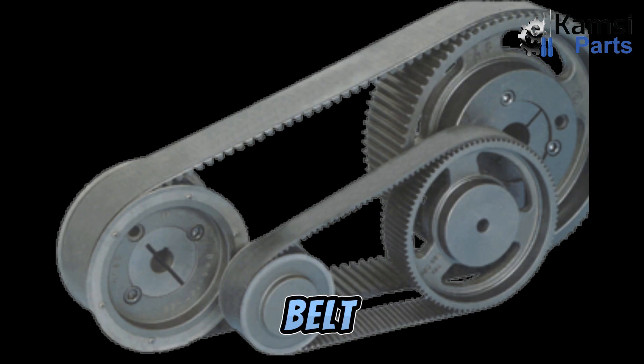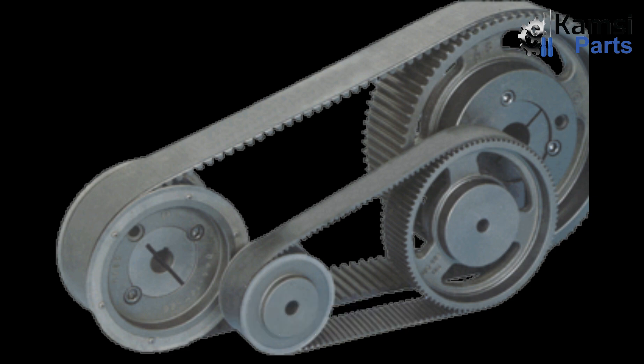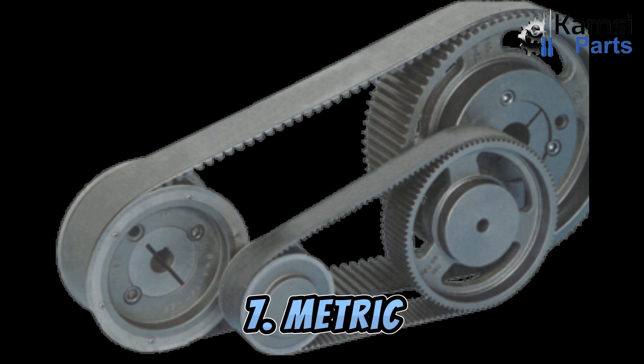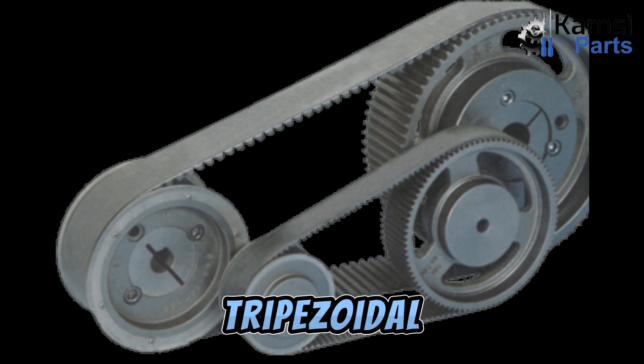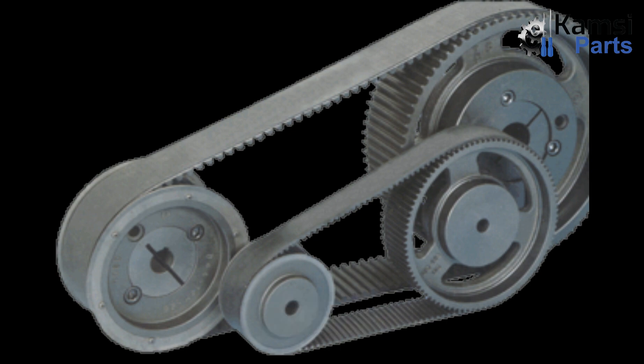Types of timing belt. There is a lot to be considered when stating the types of timing belts, as they can be determined by the following: one, pitch selection; two, pulley selection; three, pulley drawing; four, belt selecting; five, shaft selecting; six, design assembly; seven, metric dimensions timing belt; eight, trapezoidal tooth shape with metric dimension; nine, round tooth shape with metric dimension.